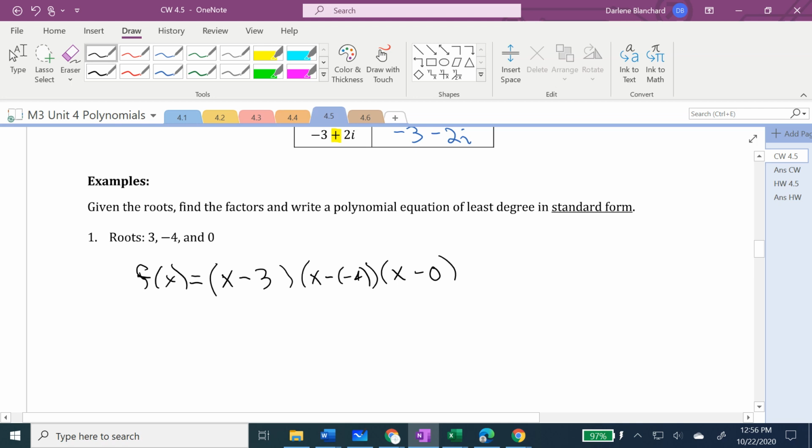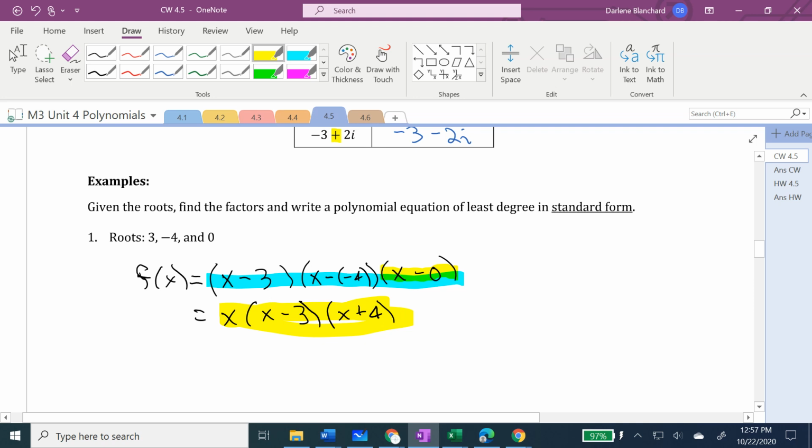When 0 is one of the roots, we tend to write this factor as just plain x in front. And when we are subtracting a negative root, we tend to just quickly go to plus. So know that I'm expecting you to write this line perhaps right away. You do not have to write this line the way that it is. You can go straight to this if you please.